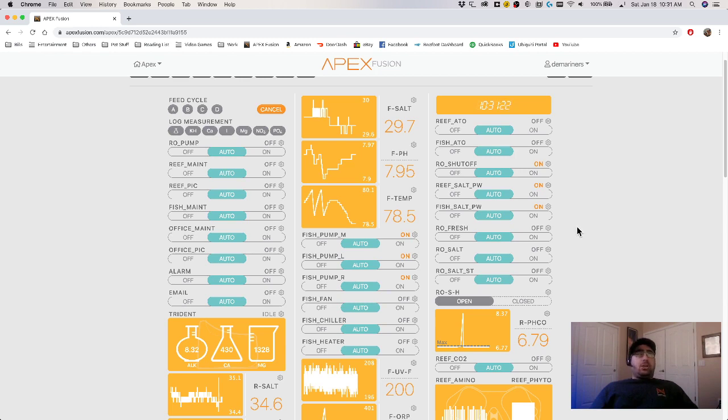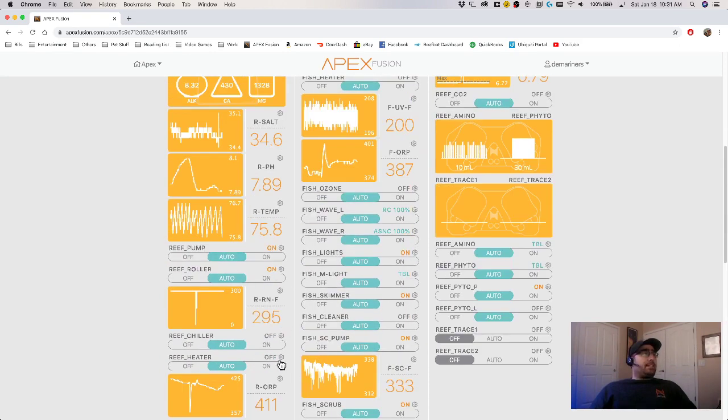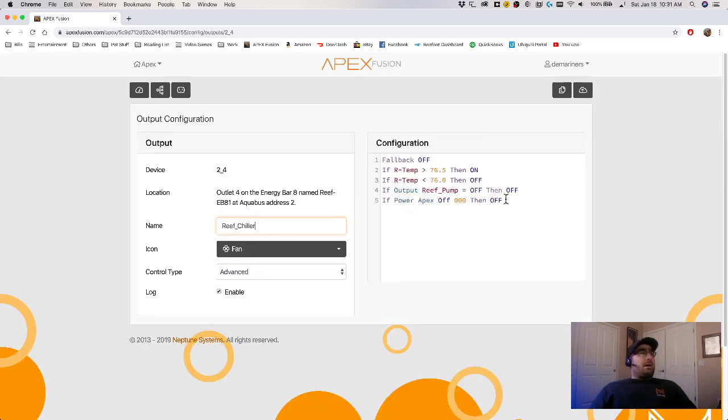It also, you can't do any programming with the heartbeat. So, for instance, you can't tell something to turn on or off if it loses heartbeat, whereas you can with the power. So, for instance, if you lose power and you have a battery backup, you can say, hey, keep this going or keep this on during the battery backup, but turn off other things. So, for instance, my chiller, I don't have any power commands in it, because if the power goes off, I actually want the chiller to turn off, because it's going to drain my battery backup.